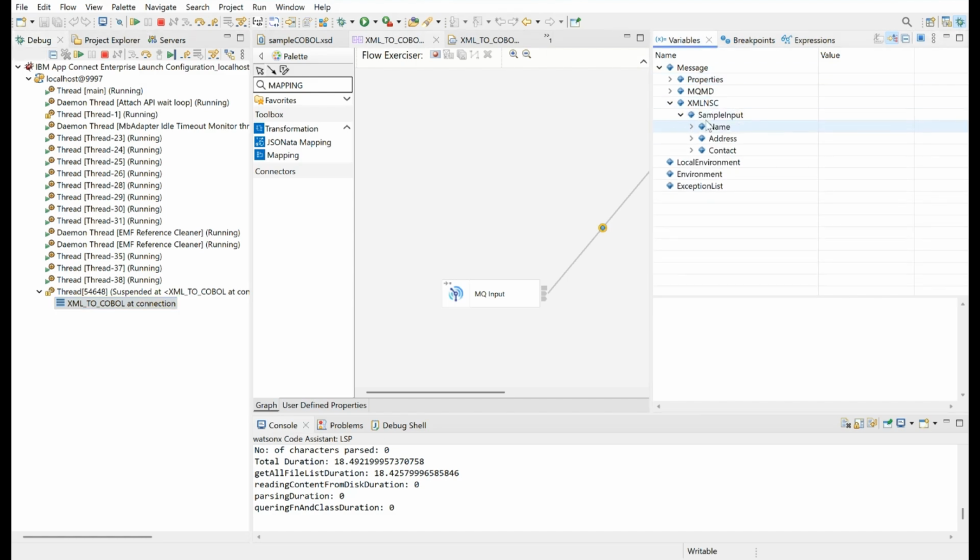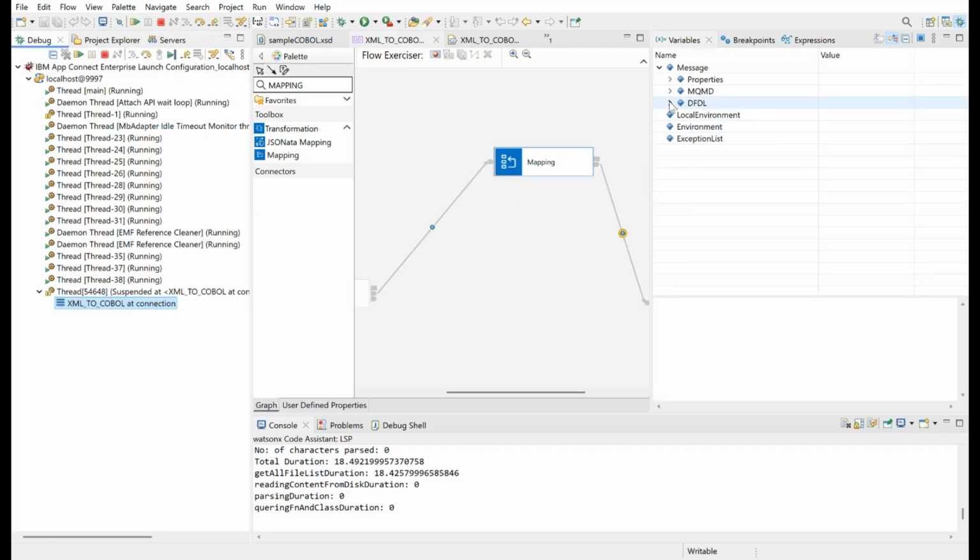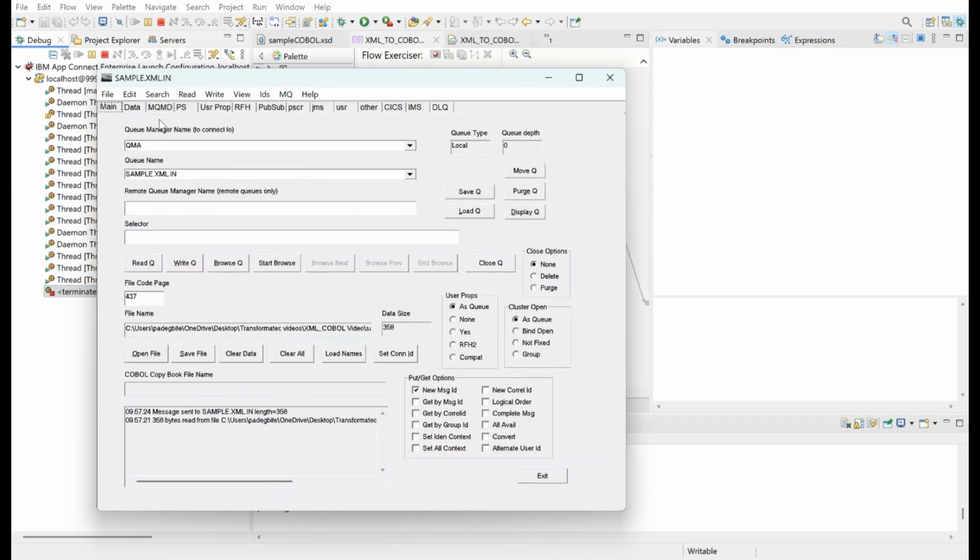So our message on the sample input, we have our name, address, contact. Let's resume. Now we have our DFDL message on the sample output side with name, address, contact, and we can run to completion. Now let's go back to RFH util to see if we can read the message from the MQ output node.